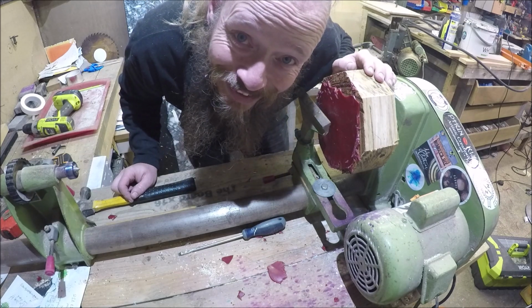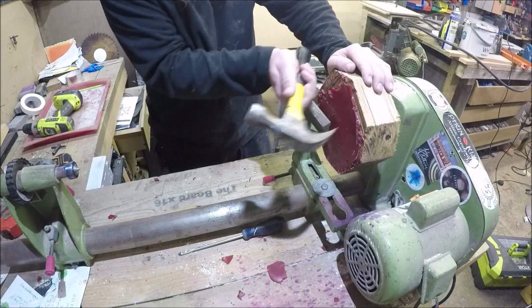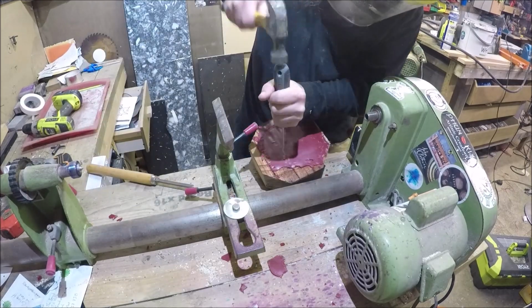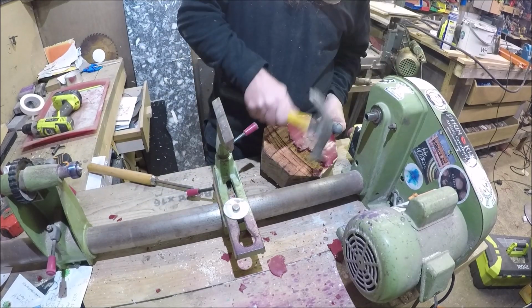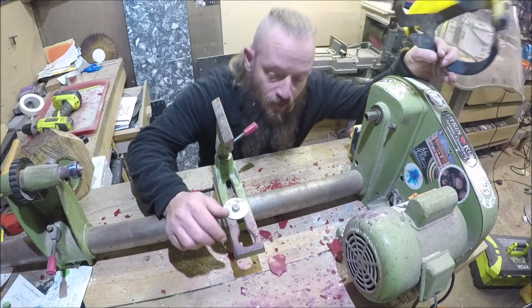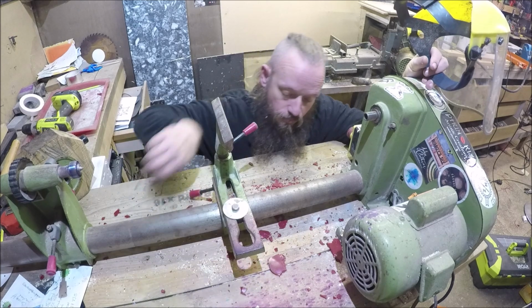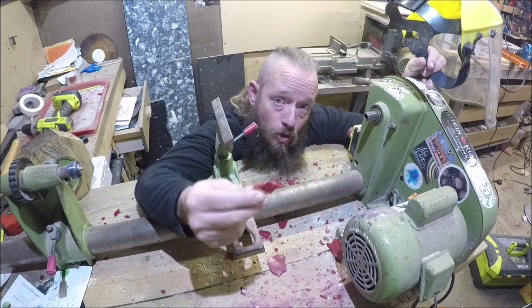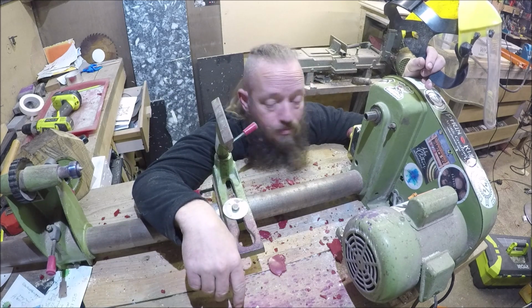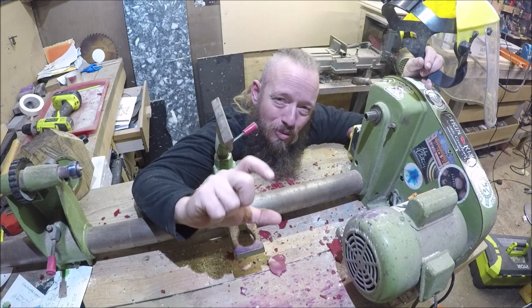Fail. Alright. Right, a note to myself: wrong type of resin, no pressure pot, and mix the right proportions.